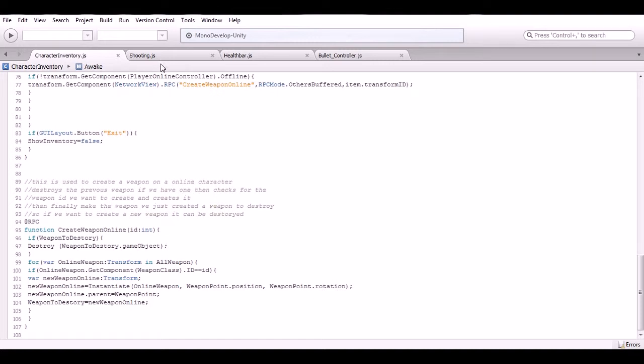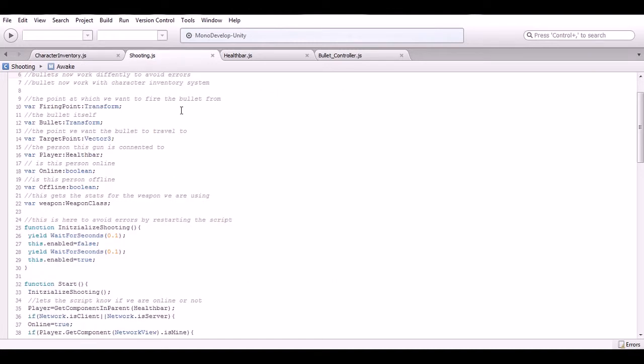And then we have the shooting script. Now it's important to note I changed up the way the shooting system works, and the reason was the way I was doing it before, you got a lot of errors. Before, I just put a network view on a game object, on the bullet itself. So when a bullet shot, it shot in your game, and you didn't need to shoot it over the network because it was being tracked by the network view, and the network view was controlling where it went. Now this led to some errors because the network view was being instantiated and it didn't quite read it right. So I've changed that system up completely.